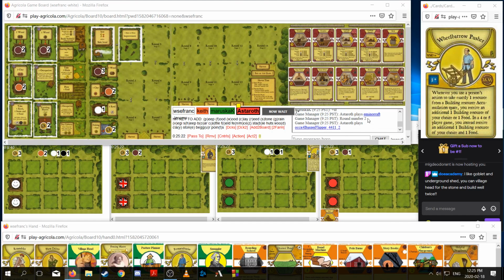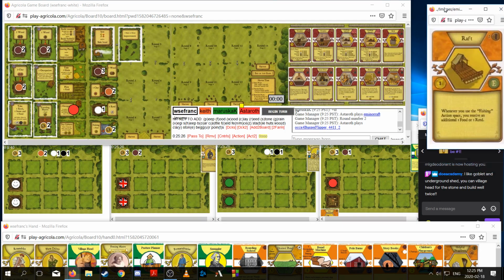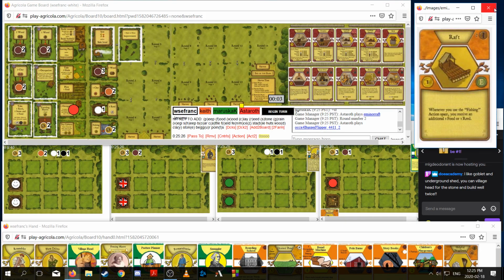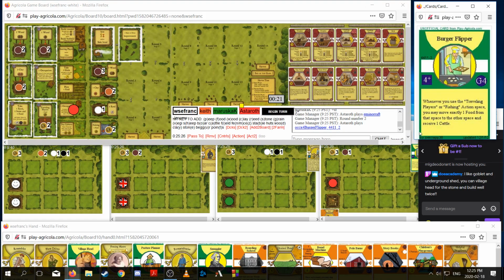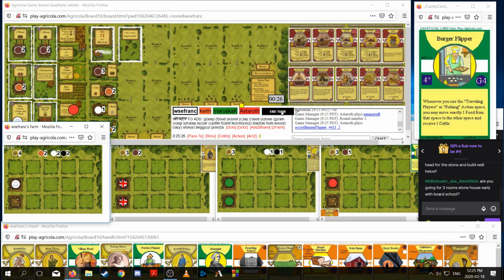Okay, Astaroth, start player Raft. And then is playing Burger Flipper. Okay, Raft and then Burger Flipper. Well, I should read Stone Food. With Wheelbarrow Pusher, I want to get as many Reedstone Food spaces as I can.